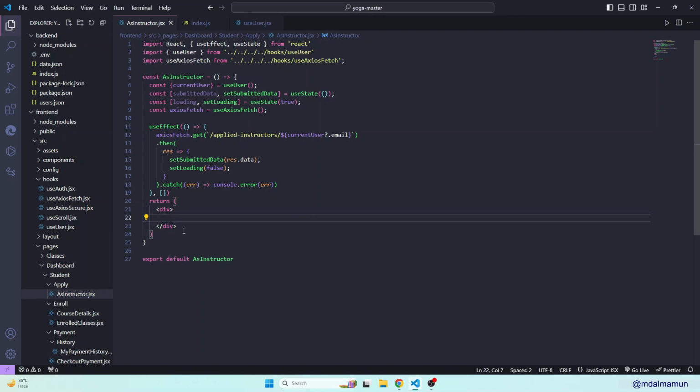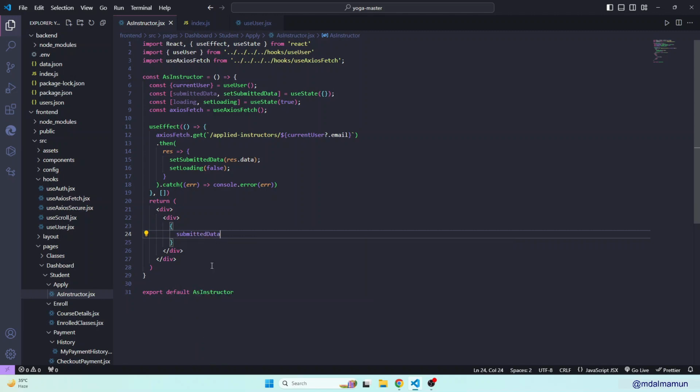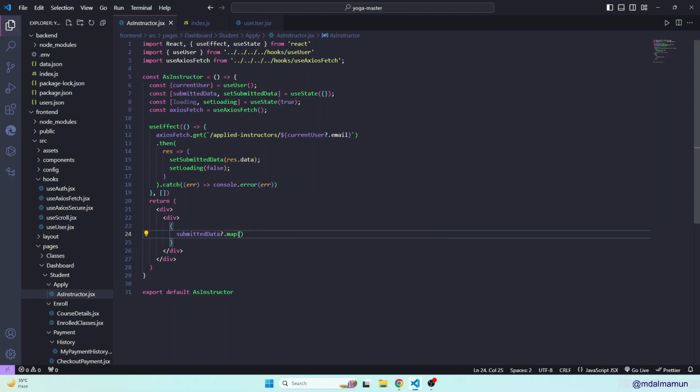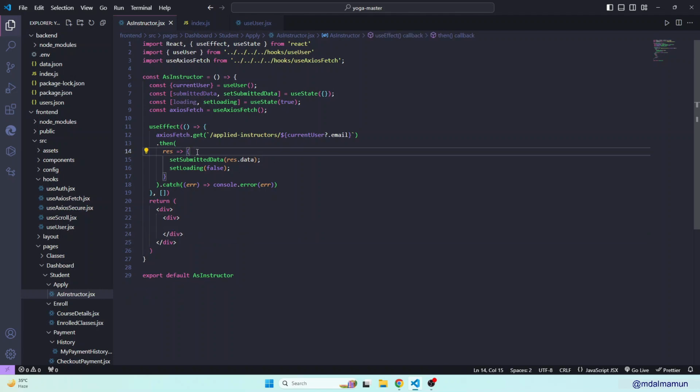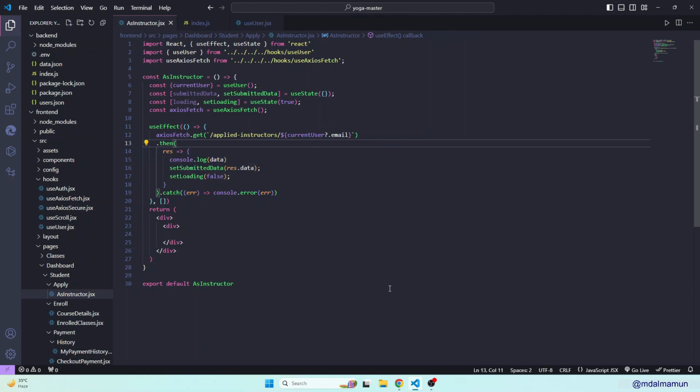Let me take a new div. Here I'm just taking a new div. We will have curly braces, and we will check submitted data dot map. Then we can check optional checking here. Then let me capture the data first. Here at first let me console log the data.